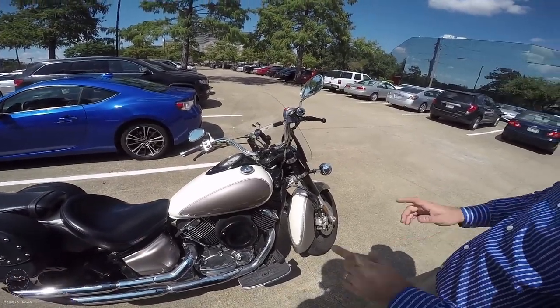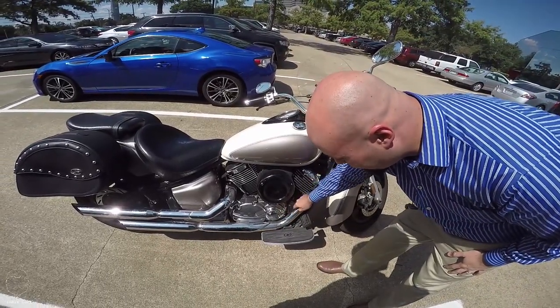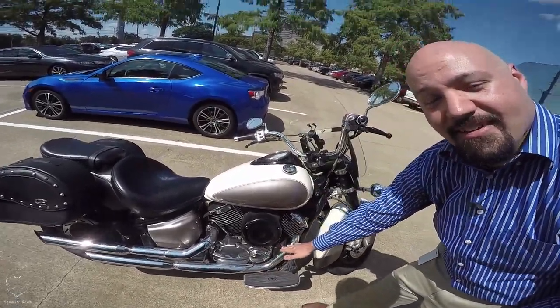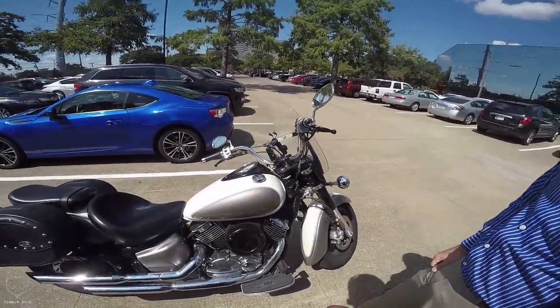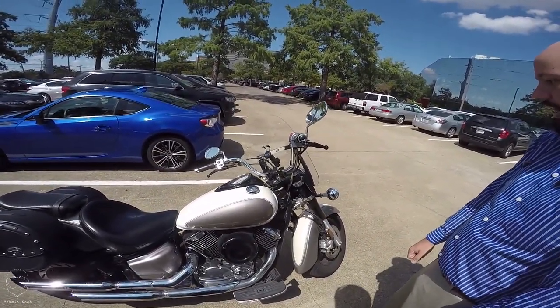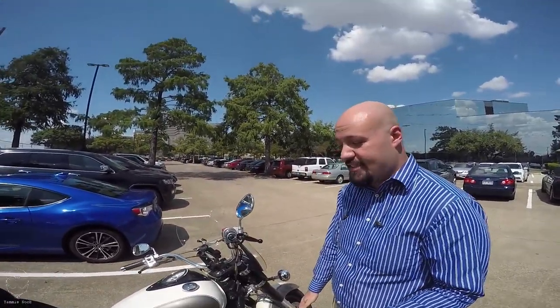The only thing I don't like — the oil cover right here, the exhaust is blocking the whole thing. So to do any work you've got to take off the exhaust. There's a relocation kit but I haven't gotten around to that yet. I also put on a windshield myself because highway wind is serious business — that is not fun.